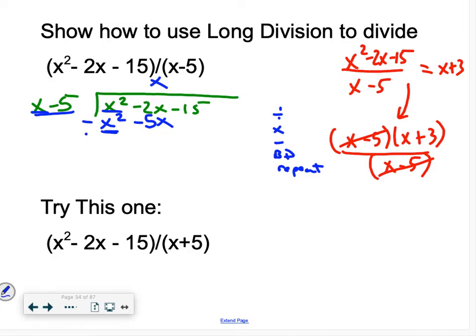So then we subtract. Now this is where you have to be careful. This is back to now target 11. We're subtracting polynomials. So we're taking the x squared minus 2x minus 15 polynomial, and we're subtracting the x squared minus 5x polynomial. Which means I have to distribute that subtraction. So I could change this to plus and distribute the subtraction to both of these. So it's really x squared minus x squared, which is 0. Those should always cancel, by the way, when you subtract.